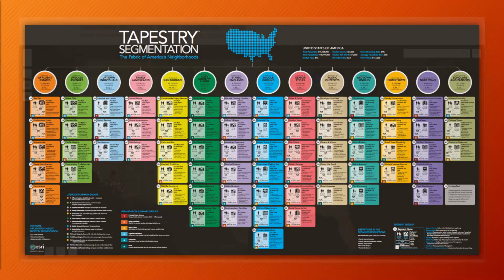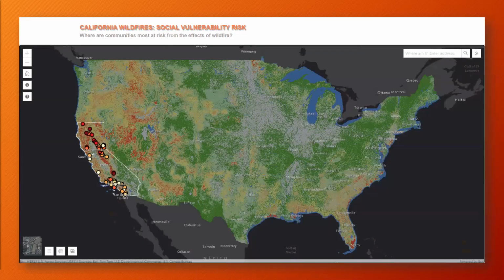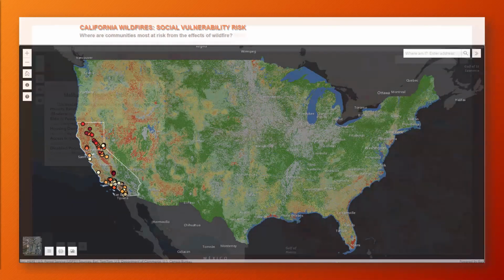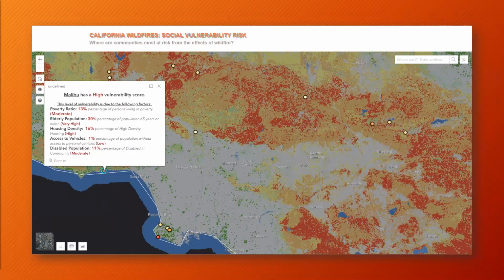Now, assessing vulnerability is not a brand new thing in the GIS space. This is a map I found last night, but Esri has shared their wildfire potential layer that we see here for the US for some time now. And they've also started to look into some of these social factors that determine vulnerability and finding areas within California that are especially vulnerable due to their populations.